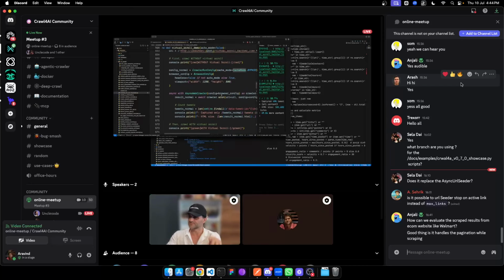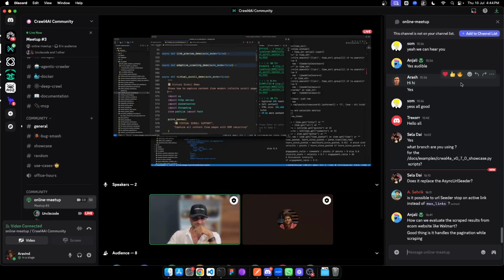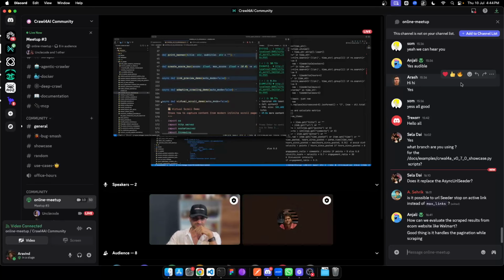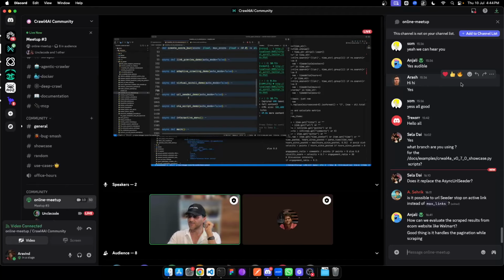And so I just speed up to save the time. So the URL seeder, we talked about it a little bit in the previous meetings, but it's there. The one that gives you the capacity to just broadcast and get all possible URLs that exist under a domain historically, now and before, and including the sitemap. So you have a snapshot of all of them. And they also come with the query BM25, so you can make a decision.